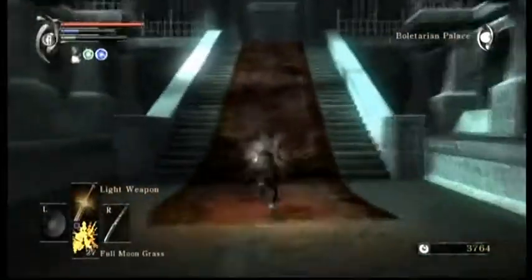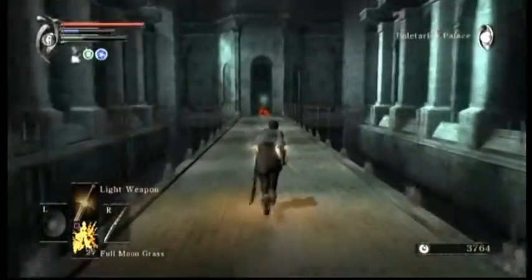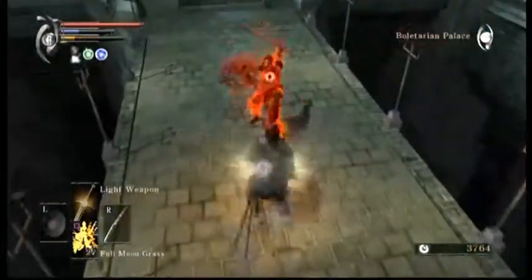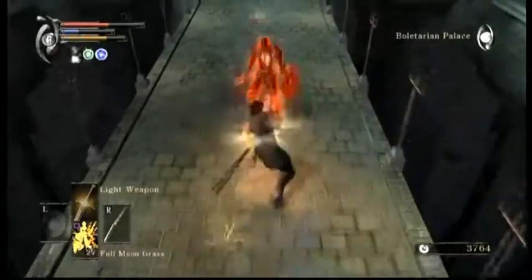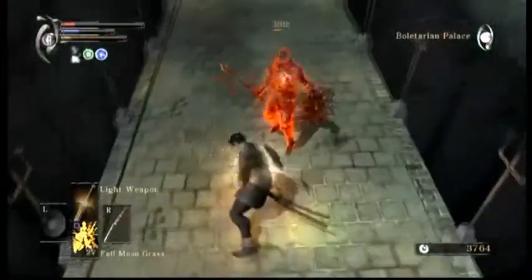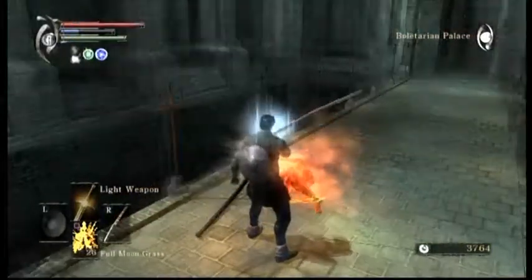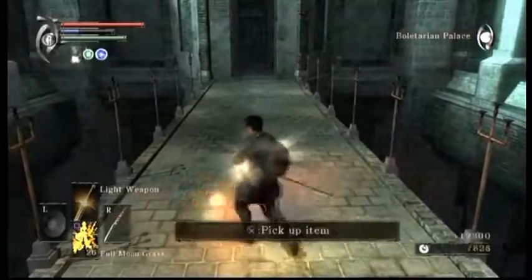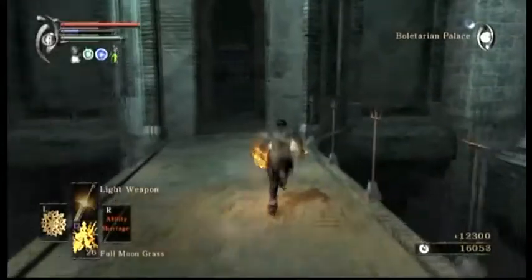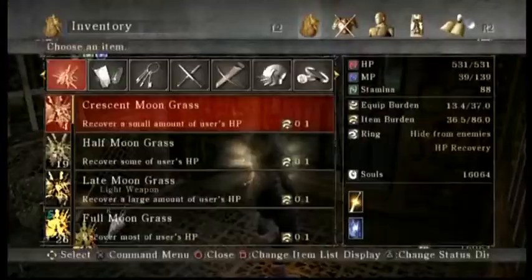Alright, Stray, let's go. Let's have a legit fight. Ooh, nice block. Nice block. Oh, wow. He, like, hyper-armored right through my attack. God. Okay, you switched to two hands. That was a mistake. Alright, so I'm going to take that rune shield he dropped and put it in my offhand just because it gives a ton of passive magic defense. Which is obviously good against Allant because he does magic damage.